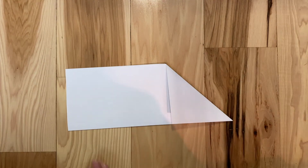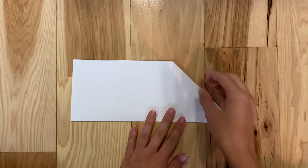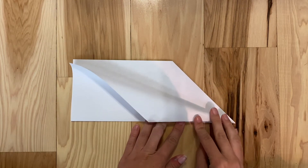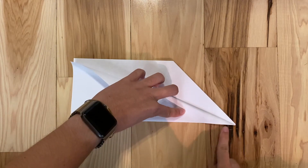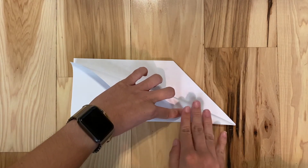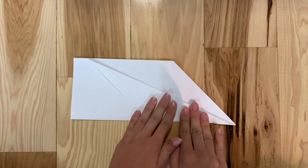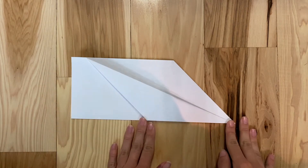Okay, now we're ready to go on to the next step. We're going to take the top corner where our triangle kind of starts, and we're going to fold that down so it's nice and flat, just like we did with the last one. It's going to fold over the top of the triangle flap and be even with the bottom. Remember, we don't want it hanging over the edge or leaving a bunch of room — we want it to all match up really nicely.